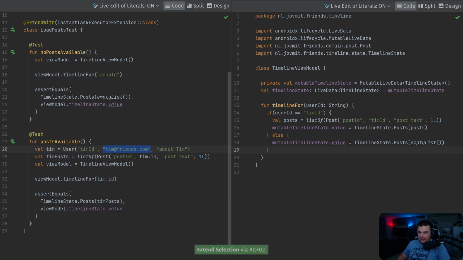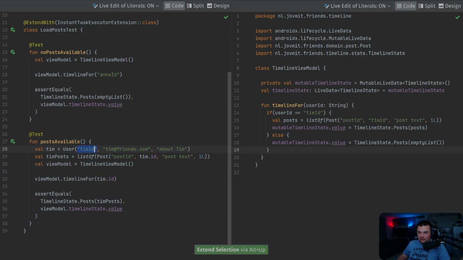So the email and the about are totally irrelevant in this particular test case. So I want to be able to create a user, but I want it to be painless in a way. So I don't really want to expose these details.